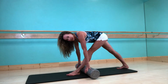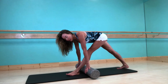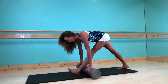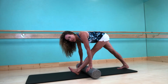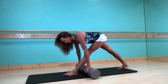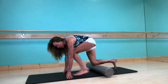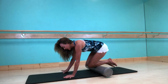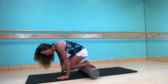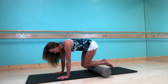Maybe that back foot is a little angled out to the side, and then flex your front foot and point it. Very little rocking happening here. Flex and point. Soften your shoulders down. And one more. Slide the roller back, bend your front knee, and place that roller right under both of the shins. One more time. And then curl the roller in, your knees between your elbows, and back out.